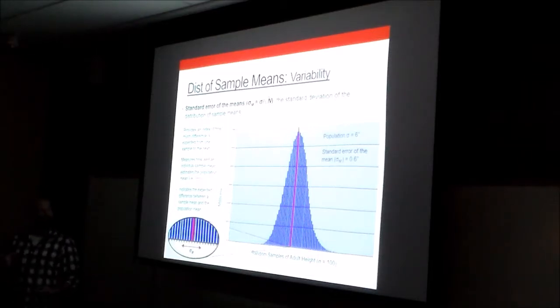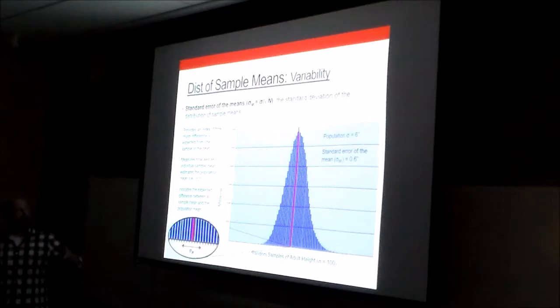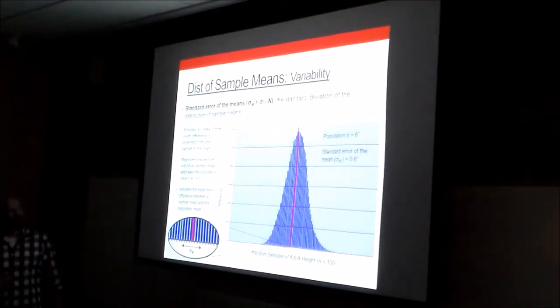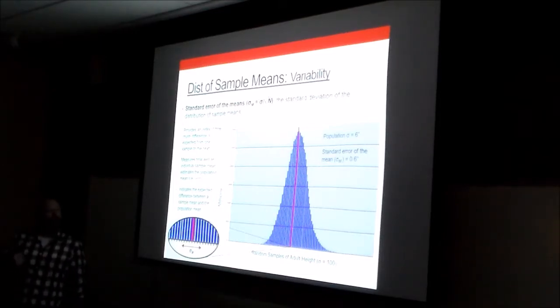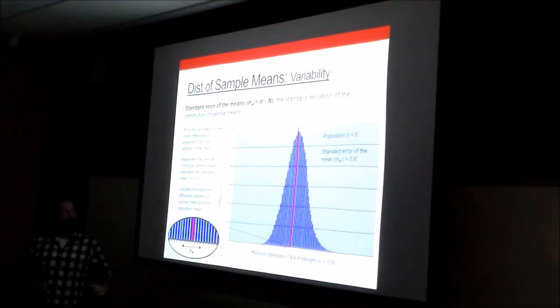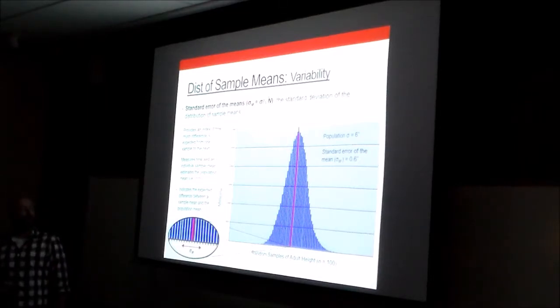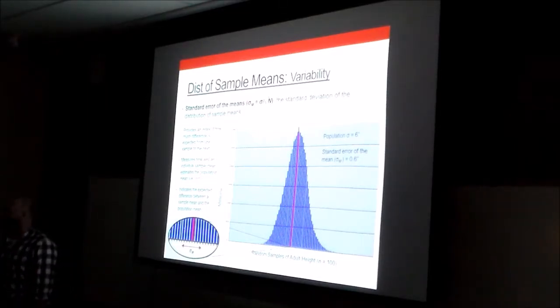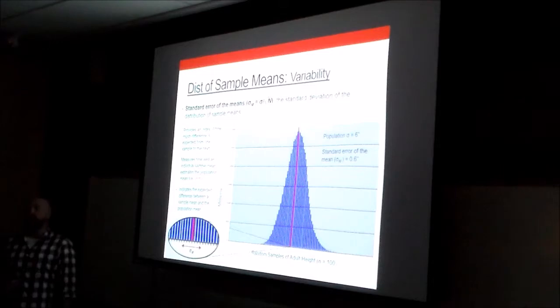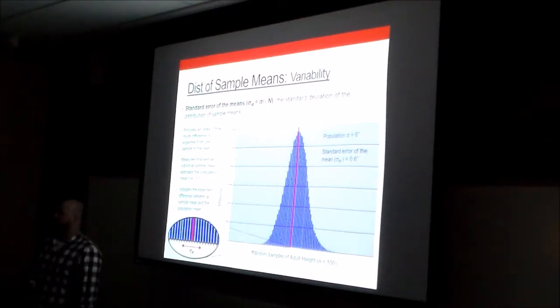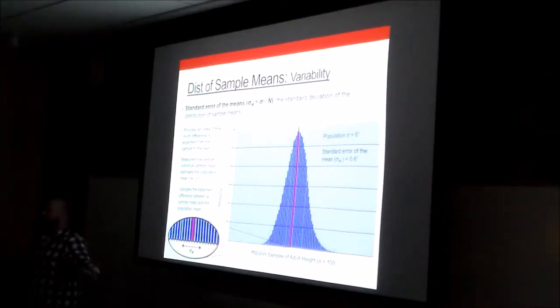And so thinking about your standard error is how much difference we would expect from one replication sample to the next. Also, think about this as how well any individual sample is going to estimate the mean of the population. Right? If I've got 100 people in my sample, and I get a standard error estimate of 2, and I'm gauging things on a 0 to 100 scale, how precise is that estimate?